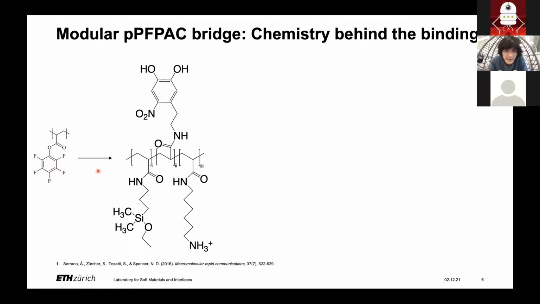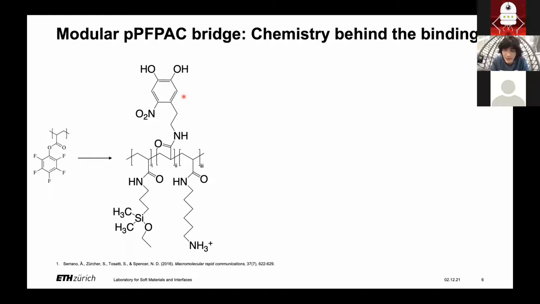In this case, what we use is an amine functional group. This is a link, which will donate the electrons to kick out the pentafluorophenyl group and then bind and form this amide structure, and then introduce the functional groups that we want onto the polymer, and thus allow us to modify the microparticle support as we want.